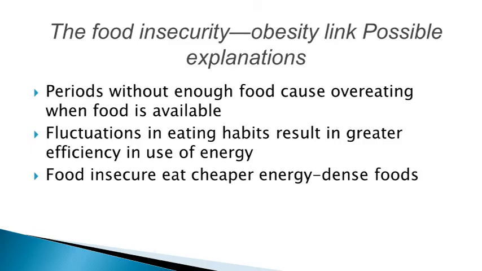One of the first things that motivated people to look at this was a case report that was published a number of years ago about a child that was very obese in a family that was running out of food, and that's where they began to think that maybe there was an association between children overeating a lot if they're really running out of a lot of food. Fluctuations in eating habits could result in greater efficiency in their use of energy. That's another hypothesis that's out there.